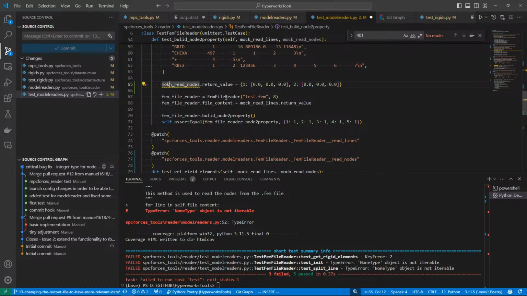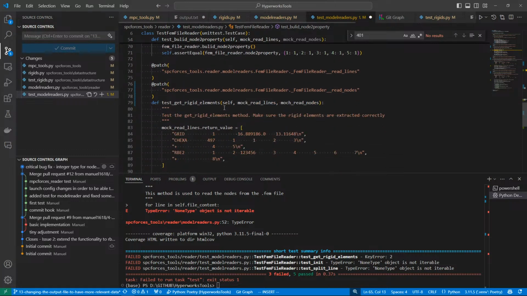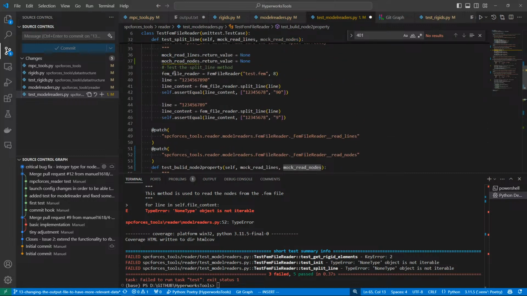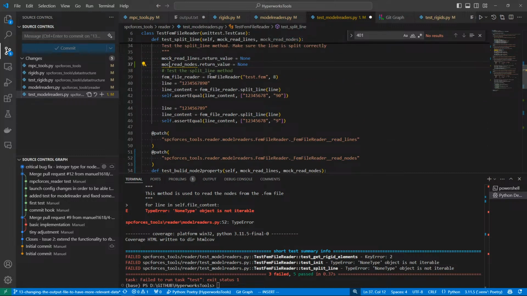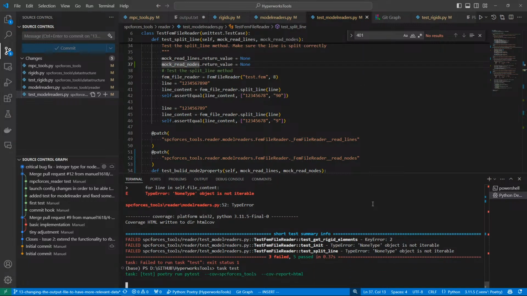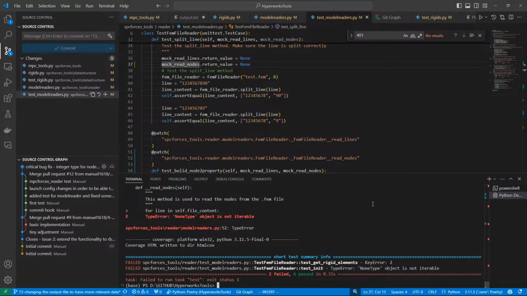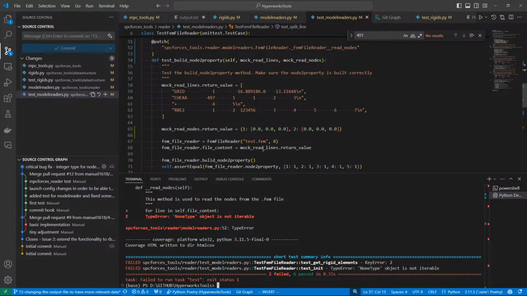I cannot type anymore. Mock with a K, not an H, and not an X. Okay, let's run the test. I'm pretty sure it will fail anyway. Well, it didn't. Interesting. So the third test did not fail anymore.